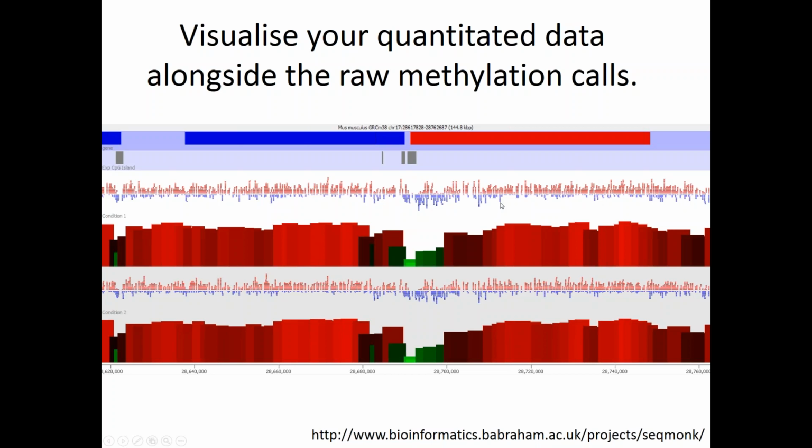So you should never see anything surprising out of the quantitation. The raw data and the quantitation should match up with each other, and then by putting multiple samples up, you can start comparing them. And I can see here that the patterns between the two different conditions look pretty similar over this region. So we can look at it in the genomic context.